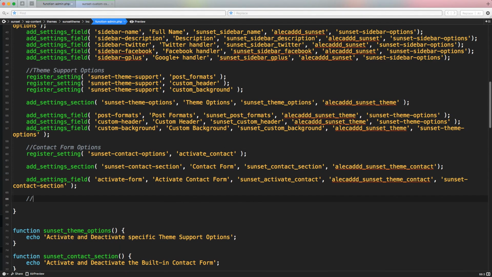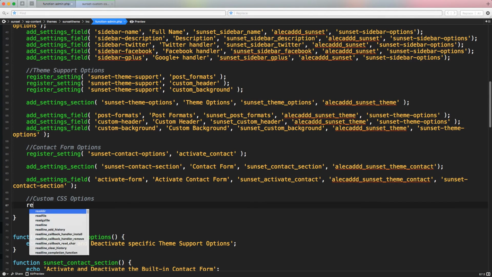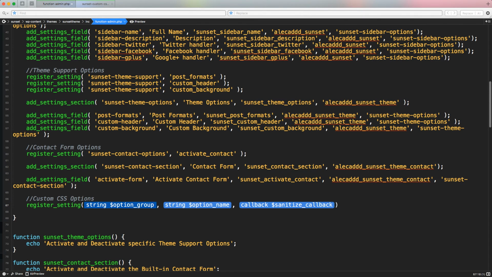Before, let's put a comment, custom CSS options. Let's register underscore setting, and the option group I want to be sunset custom CSS options. The option name is sunset underscore CSS.